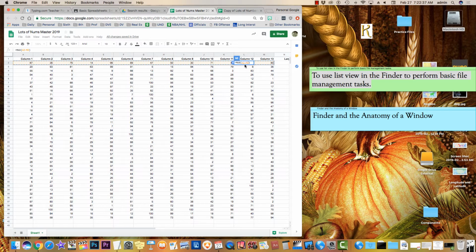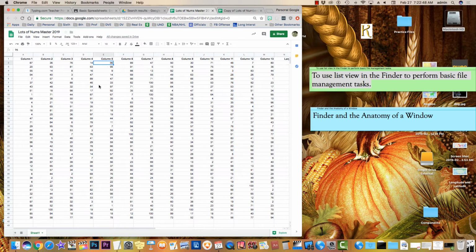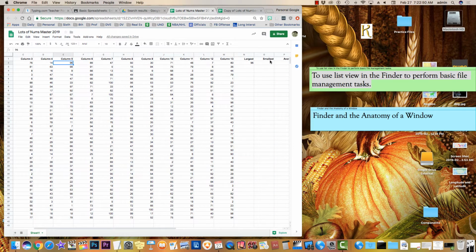All right, so if I go from here and I drag all the way across, right, it's going to take the max from A2 to M2, right? And if I hit return, look what it does. It finds the largest number in that row. All right, and if you look carefully, that was in column 5. Isn't that cool? All right, now I'm going to delete that. You don't have to delete yours, but what I wanted to point out was I could have typed in equals, max, left paren. I could have typed in the ranges or used my mouse.